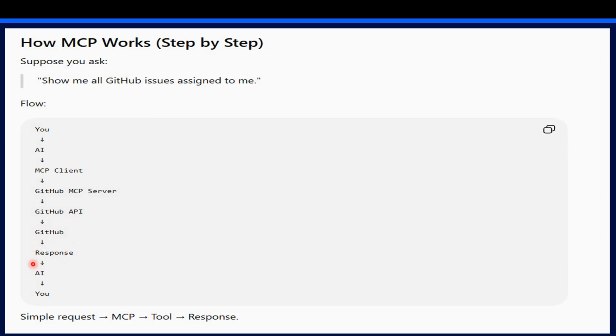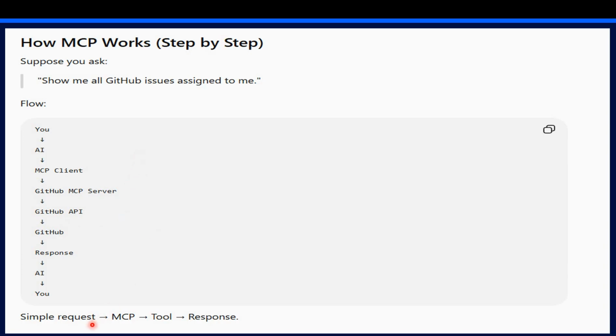From GitHub we get the response, then AI, and then it is provided to you. So there are many things performed behind the scenes, but at the user end we just provide one prompt and get the output. It is all happening because of MCP, because it really helps us connect the AI with specific tools. AI is any model like ChatGPT, Claude, Gemini, and tools could be anything like GitHub, Gmail, anything.